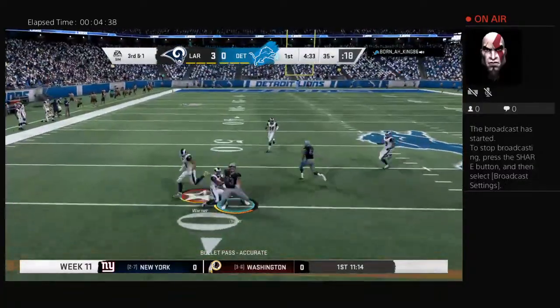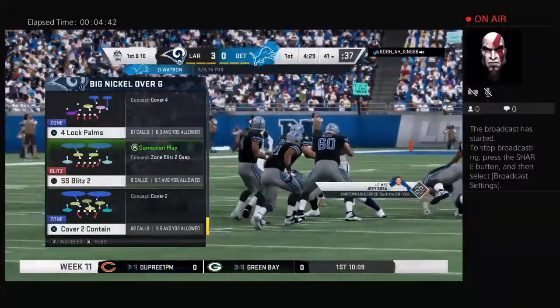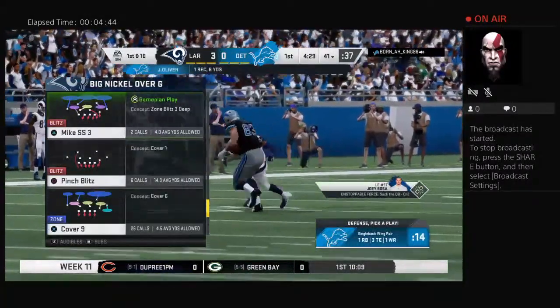Watson to throw on 3rd and 1. And he's got his tight end, Oliver. And he will have first down yardage as he's brought down at the 41.